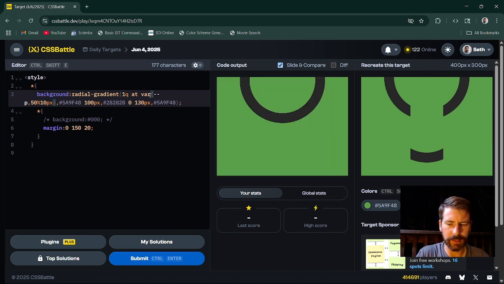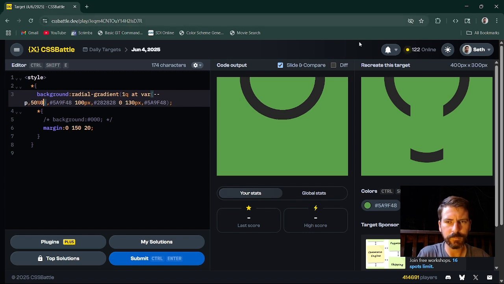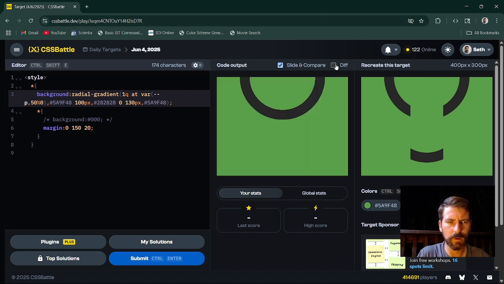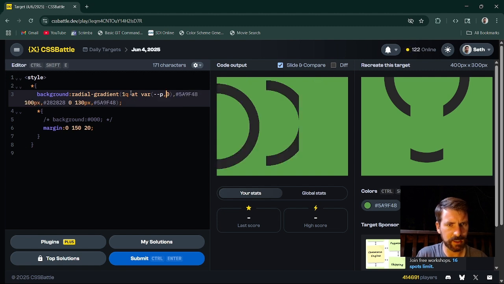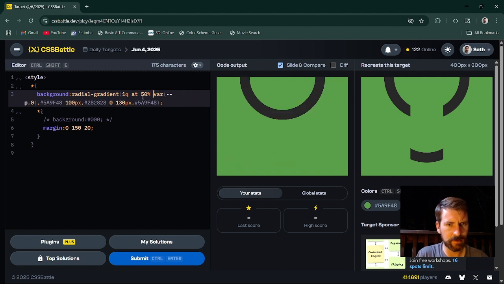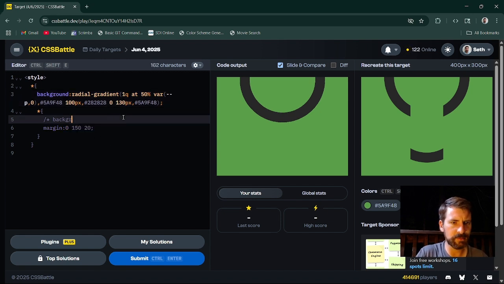All right, and then actually this needs to be a 0, right? What I actually only need to wrap, I don't need to reassign the 50%. I'm gonna actually cut this. I think I can put it, okay, and then come down here, P, and let's reassign it to 100 pixels.